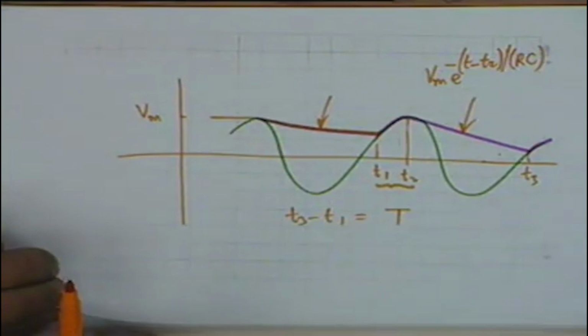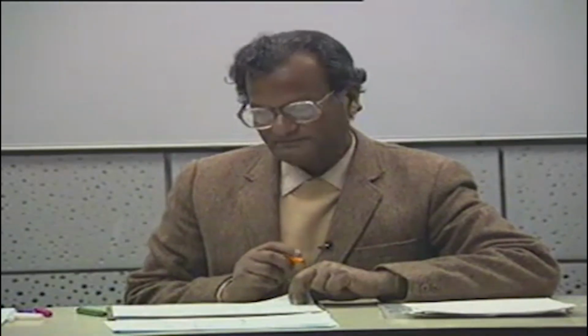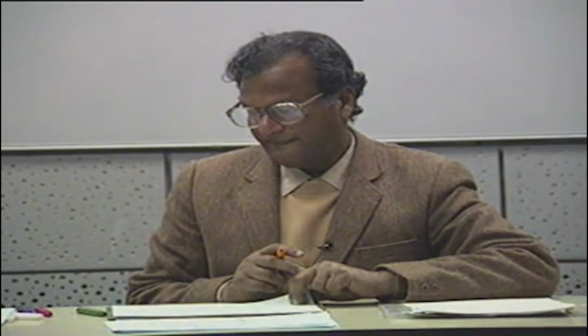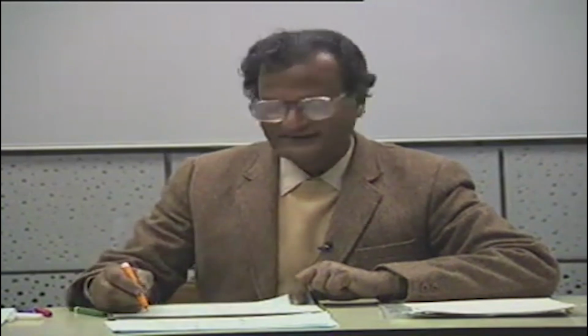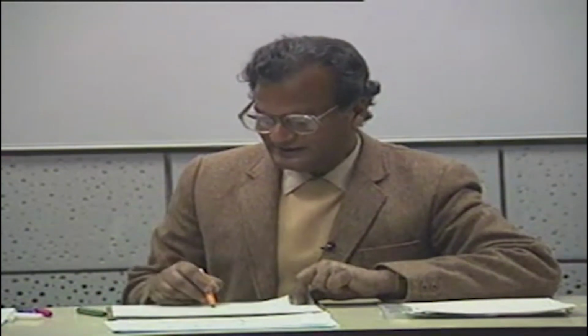So what do you get in the decay of the voltage that is due to the capacitor? Across the capacitor, you get t minus T2. At t equal to T2, the value is Vm, and then it decays. Similarly, you could write for this part. You have to have a prime somewhere, okay, the initial value of the time. But do you understand this point, that the difference between T3 and T1 is exactly equal to 1 time period?